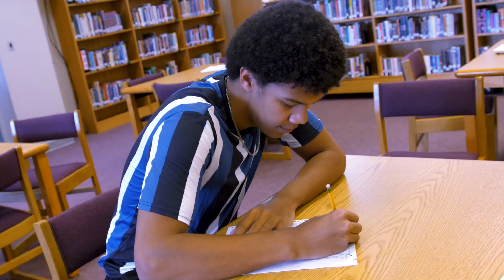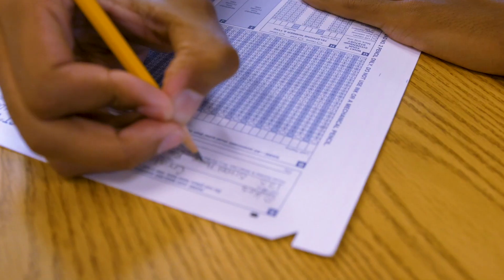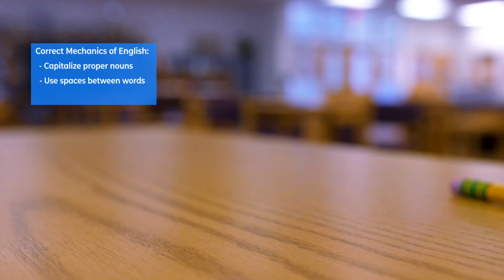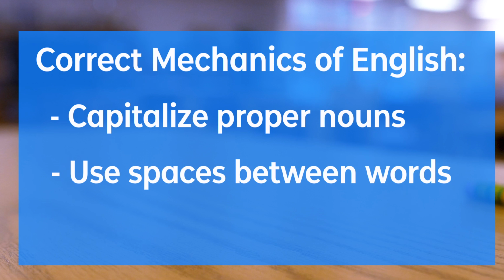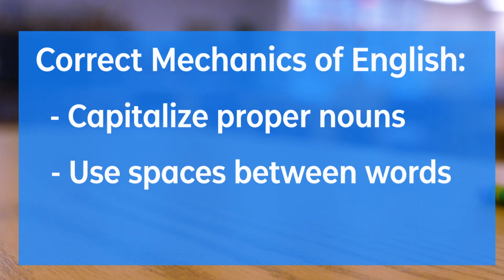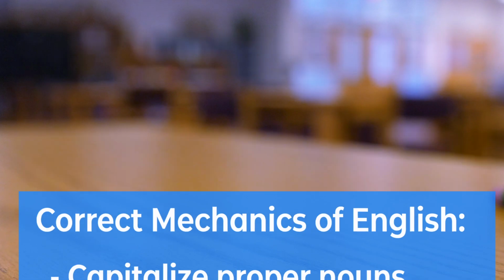The directions usually include acceptable abbreviations. Since this is a test of your education, you might want to start with properly spelling your home address. Capitalize proper nouns and use spaces between words. Only email addresses use all lowercase letters and run everything together like one big word. Don't get lazy on us before we leave box A.